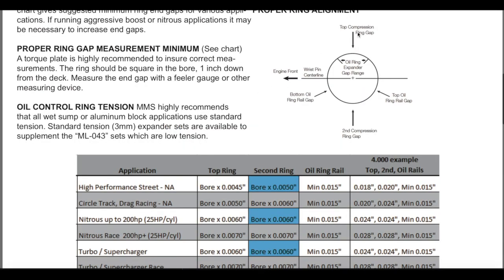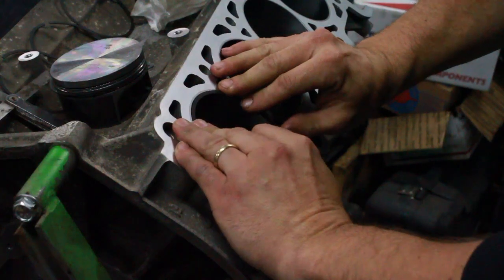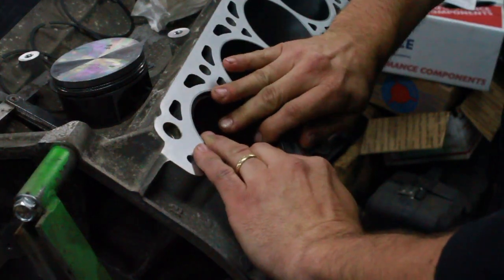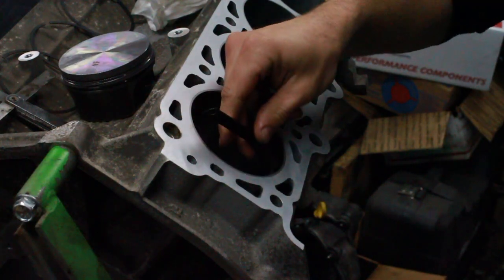They also provide a diagram to show you proper orientation of the rings when installing them on the pistons. If you've never filed rings before, it can be a slightly tedious process that requires a lot of patience. My advice is just to settle in and let it take as long as it takes.